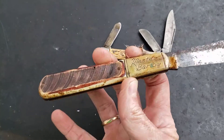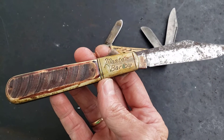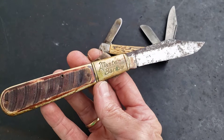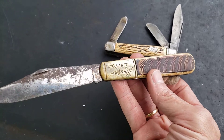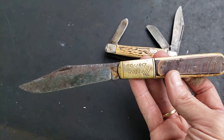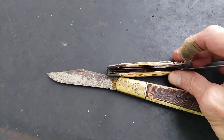Hopefully I can bring some cool cutlery to you guys. Anytime y'all run across this type of cutlery, man, you never know what you have in your hand. It may be the diamond in the rough, or it may be something that brings back memories to a dear friend, so always check them out.